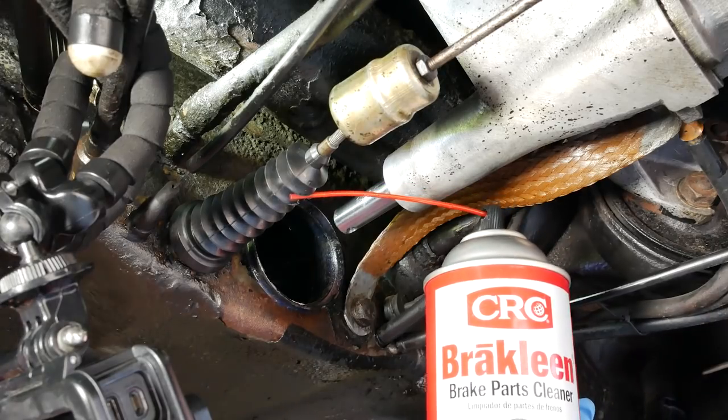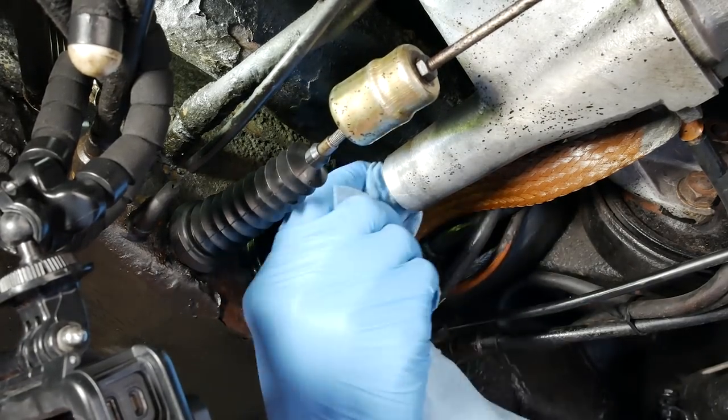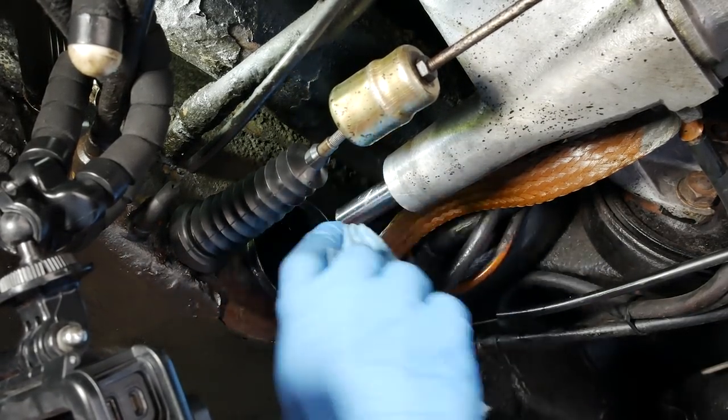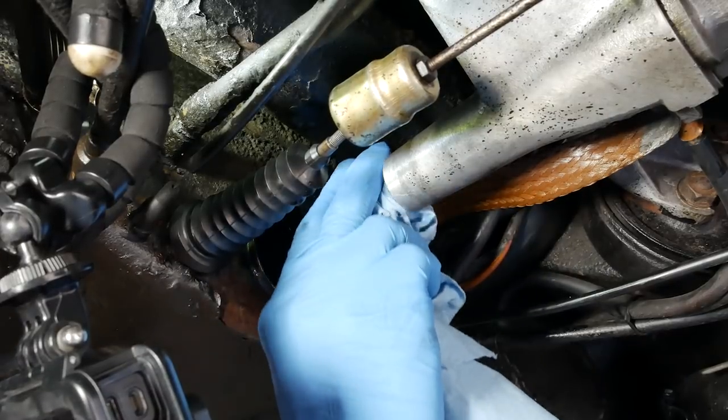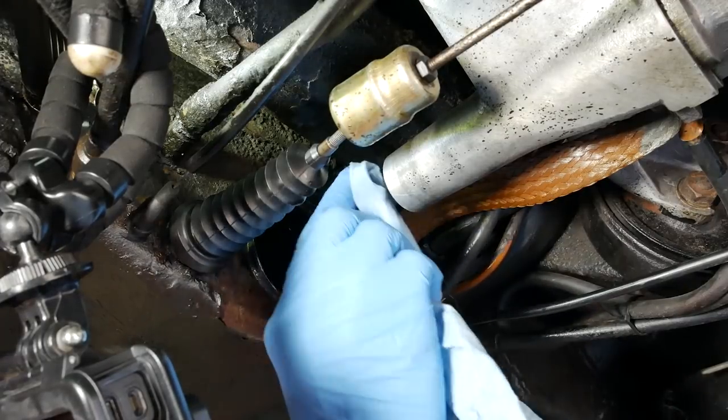My first step is going to be to use a little bit of brake clean on it and just wipe this area down. It has to be spotlessly clean in order for this to stick properly. Brake clean is great, but I'm gonna follow it up with a little bit of isopropyl alcohol.